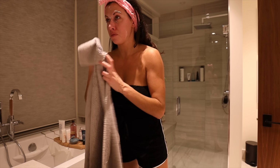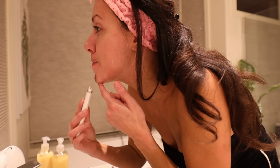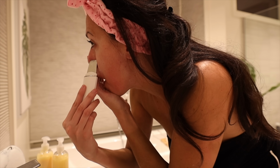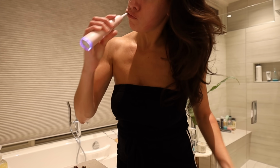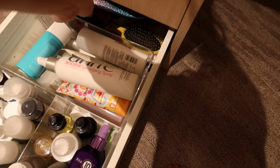And then from there, my clay mask had dried and it was time to take it off. And then I used this little extractor tool once it was off to just get out any gunk and grime. It's just a little tool I got off of Amazon that I'm actually obsessed with. It just vibrates and pushes out all of my pores. If I could have done a close-up, I would have. Love. Then I just brushed my teeth. I think it's called the Diamond Sonicare toothbrush. It's baby pink. That's all that matters.